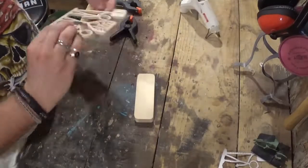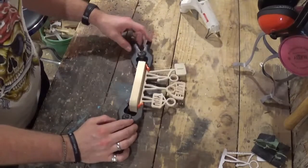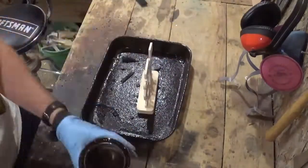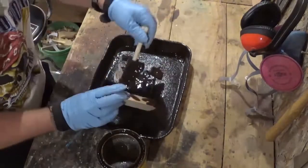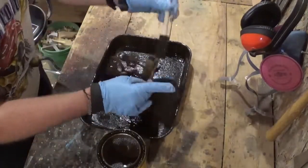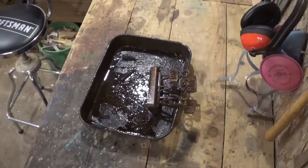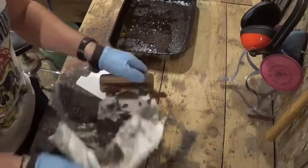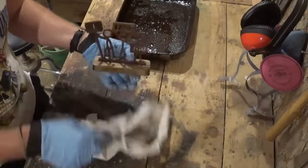We're going to use hot glue to attach it to the base — and I will tell you why that wasn't a good idea at the end of the video. After that dried about five minutes, I went and got my staining supplies and decided to give this a coat of stain. I let it set up a while after staining and then wiped everything off — just enough to get it dark. I set this in front of the fan and let it dry for about 30 minutes and the project was completed.